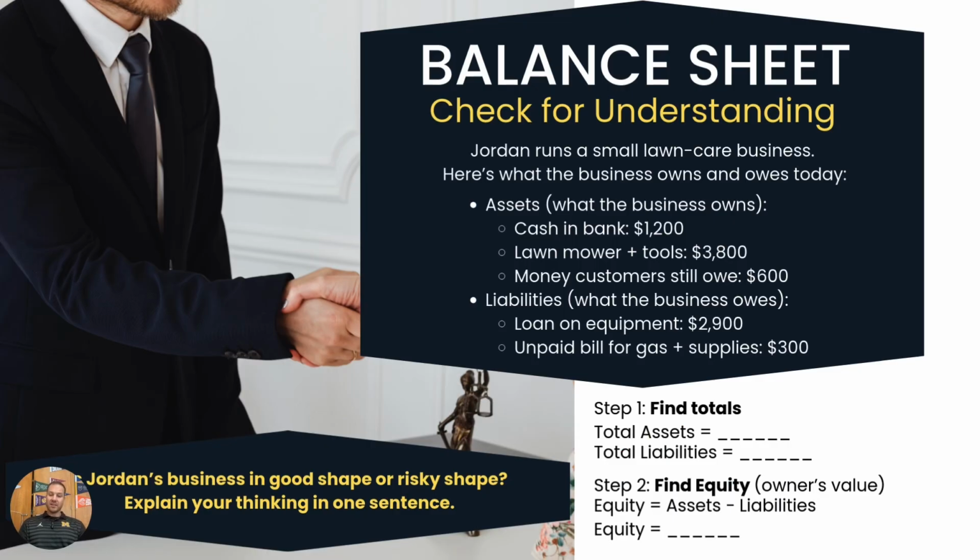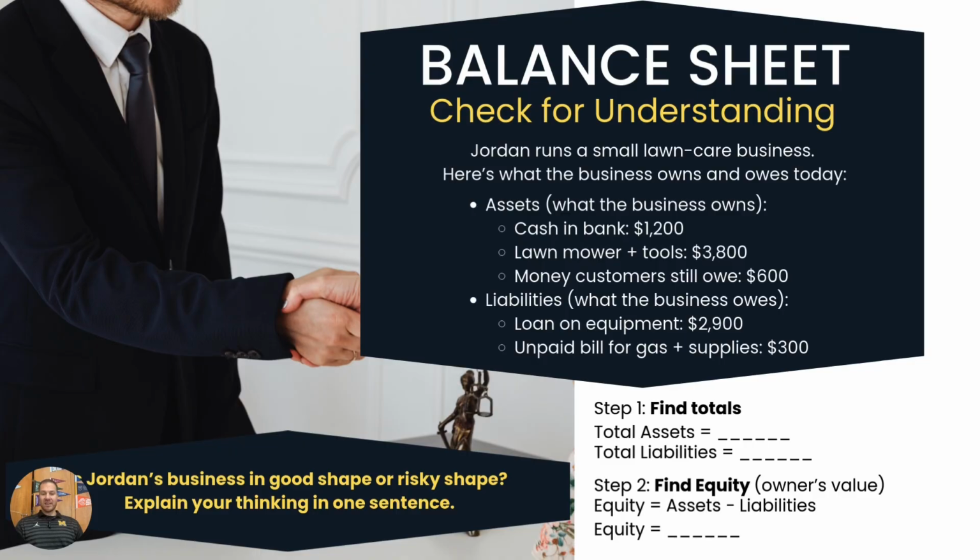And so, continuing this check for understanding, we give them a scenario. I have my students practice adding assets and liabilities and finding equity. I walk the students through the math, or at least I let them work first, and then I reveal the steps. So, step one: what are the total assets for Jordan, who runs a small lawn care business? Here's what the business owns and owes today.